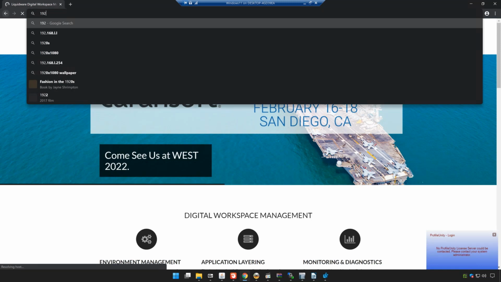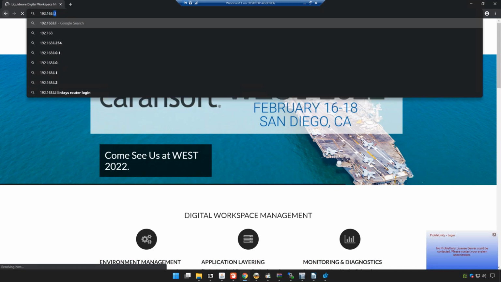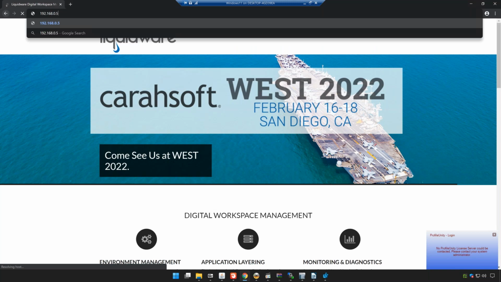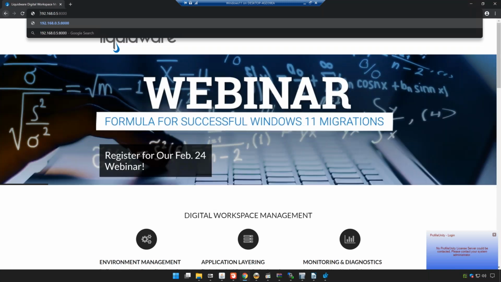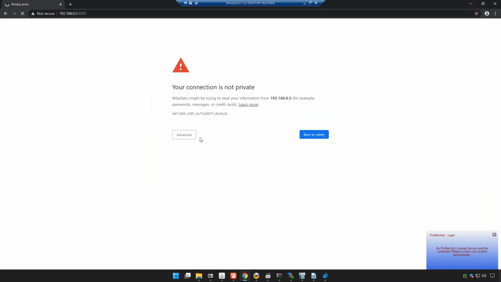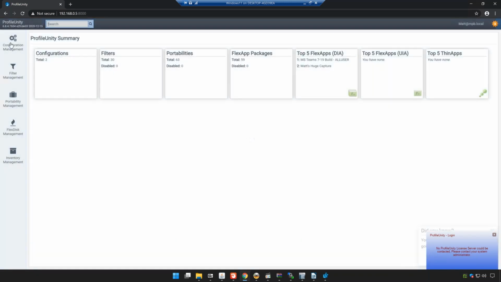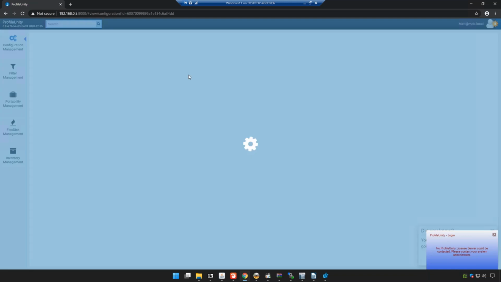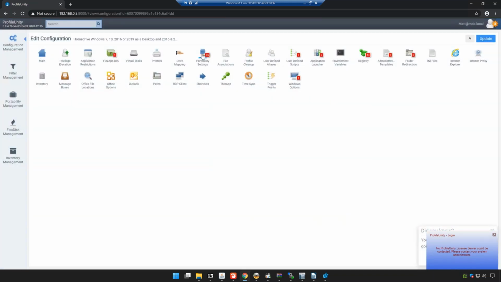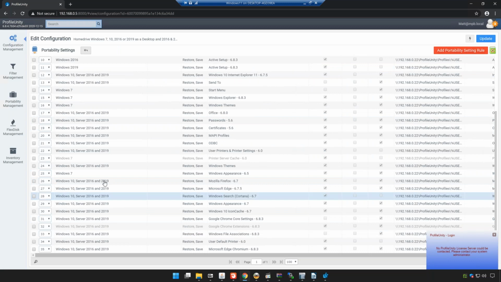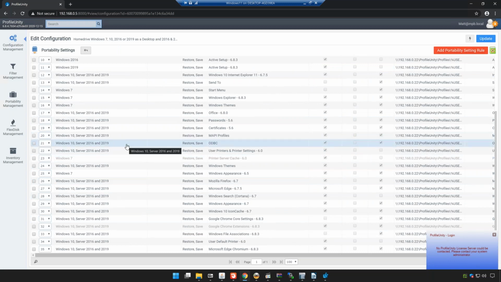You are given our 20 years of product maturity out of the box by just installing the product. So for example, if I log into my console, what you're going to see is a configuration that's been designed and deployed for me. So I'm going to log in with my ID and do that. And here you go. These are my configurations. And this is what has defined everything for Windows 10, Windows 11, Windows 7, Server 2016, 2019, 2022. It's all in here by default. I don't have to go jumping through hoops. I don't have to do everything special.